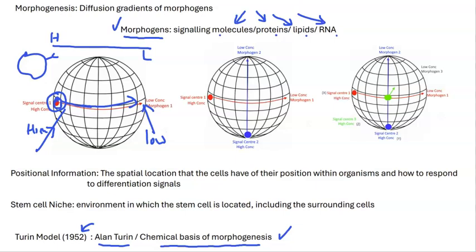In the second part, we have a second morphogen center down here, and there will be diffusion in this direction. So again, we will go high to low in this direction. But the consequence of this is that every cell within the ball of cells now has a position in what we might like to think of as the XY coordinates. So in terms of this axis and this axis, each cell has a position.